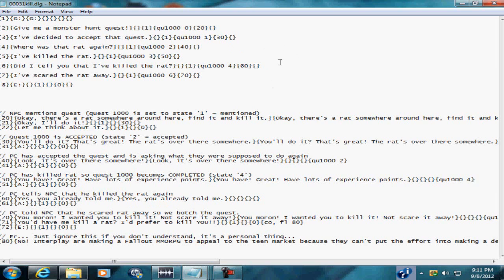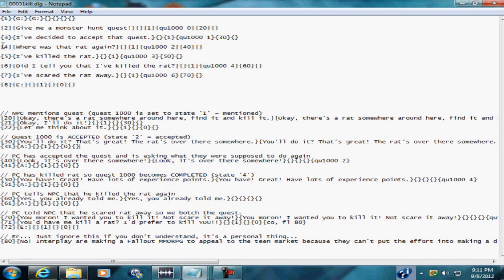Now, when you accept the quest and you're asking where you're supposed to go and what you're supposed to do, you set dialogue option number 4 over here. You have the quest accepted, so in state 2, and that just asks where was the rat again, and that takes you to line 40, where he tells you the same thing he did last time.